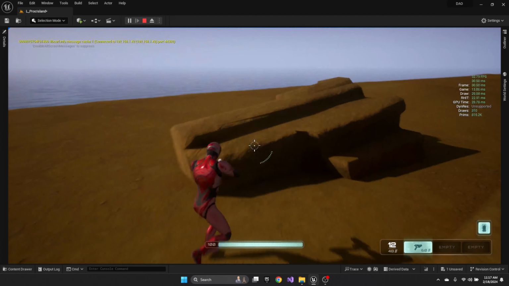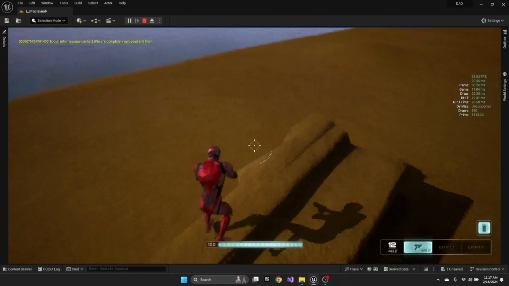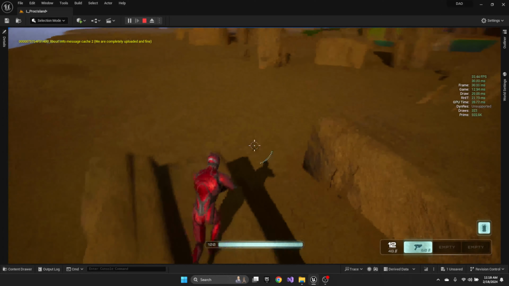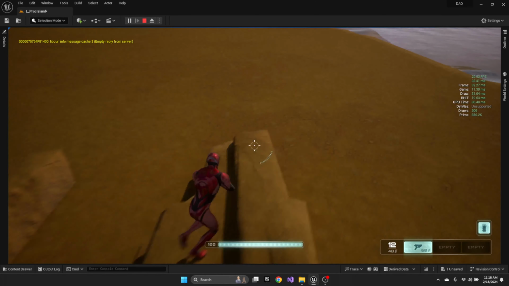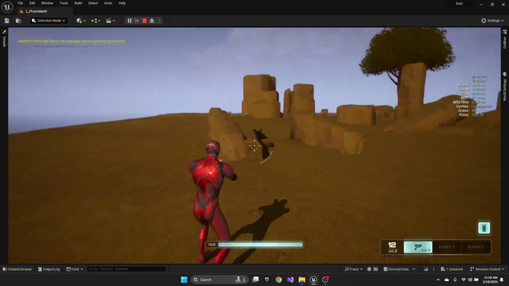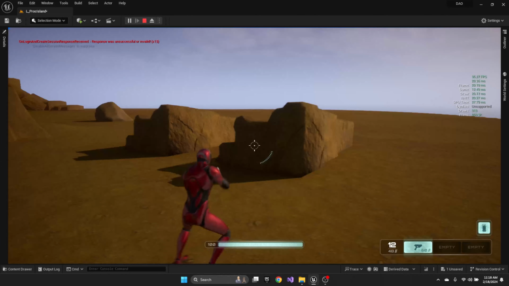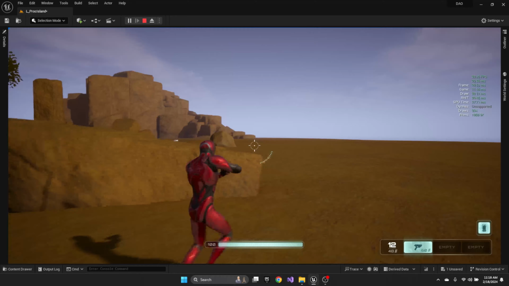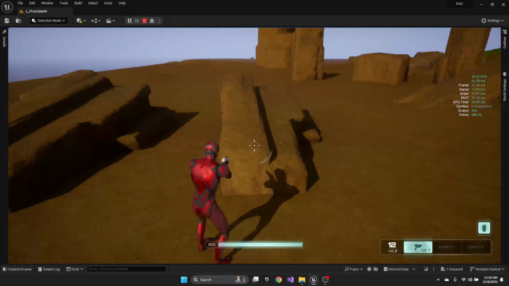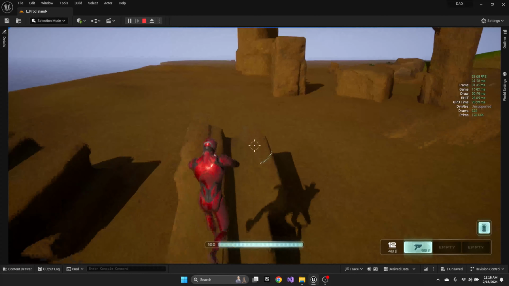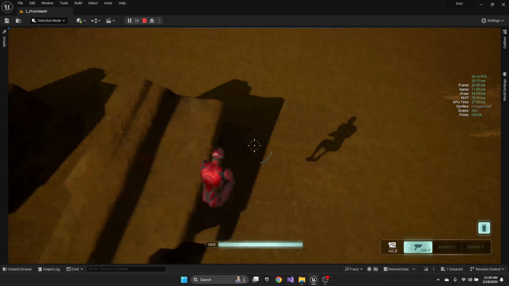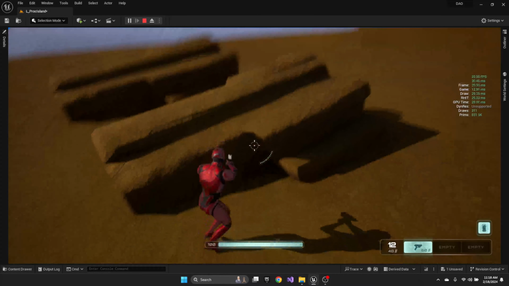And so by using the complex and simple, I can actually get right up and get all my foot placement appropriately. So for things that are going to be on the ground like this, where your character is going to be running over them, I find using the complex and simple to be a good trade-off, to not have to go build detailed simple collision boxes to get my character to not do this around an object.